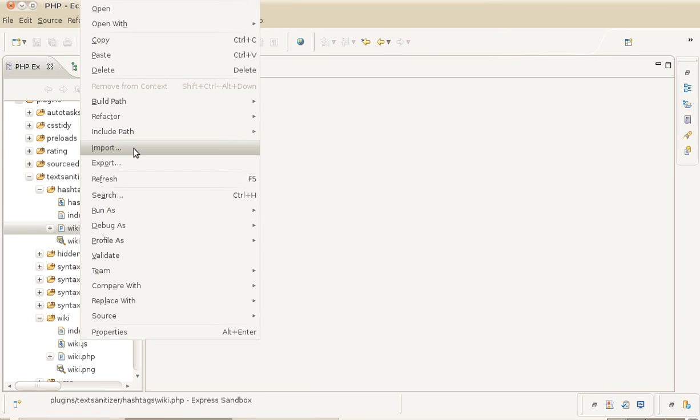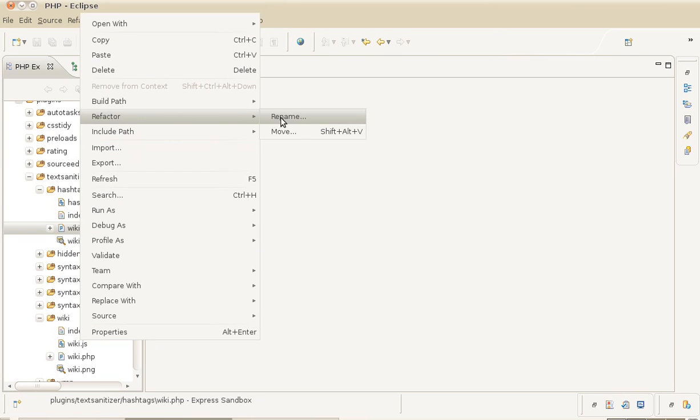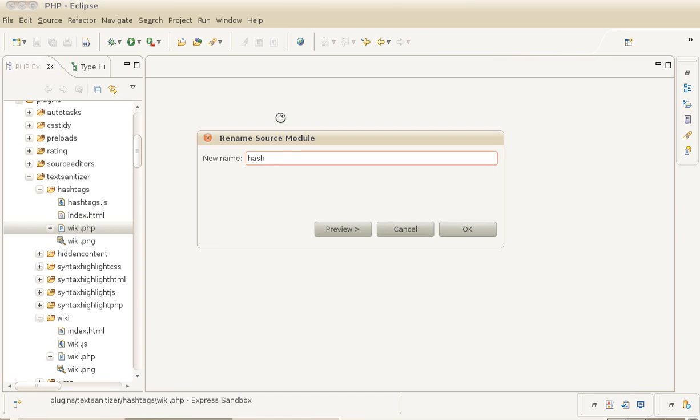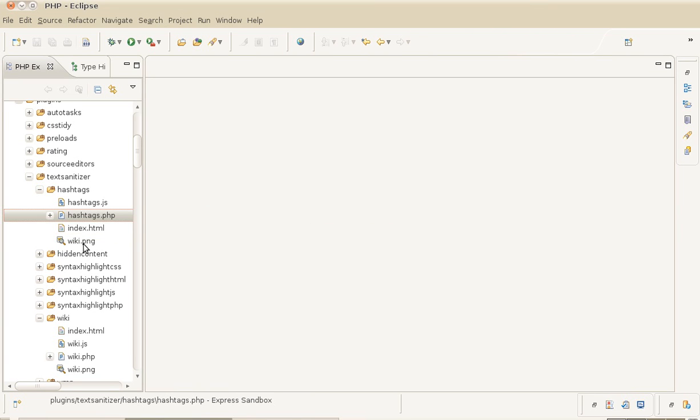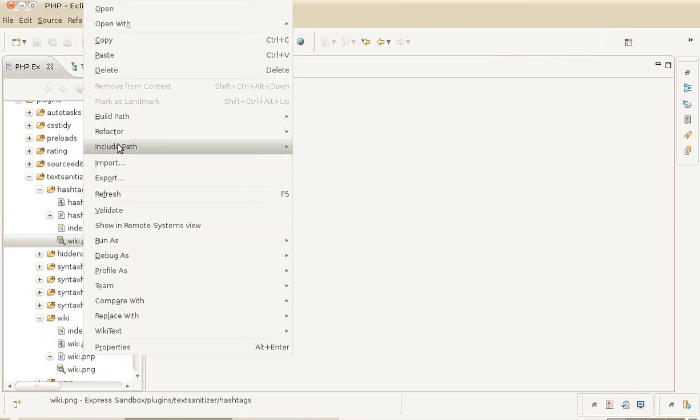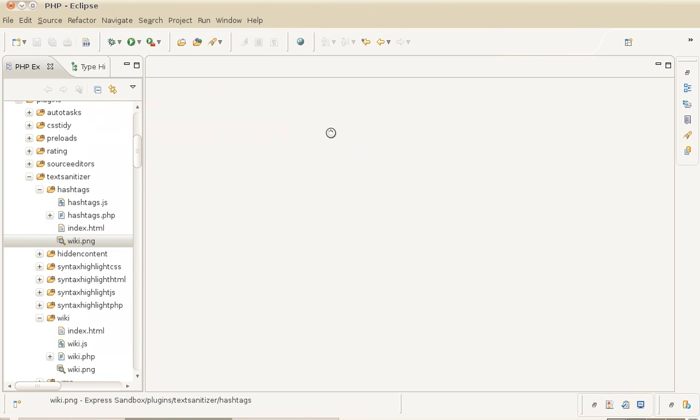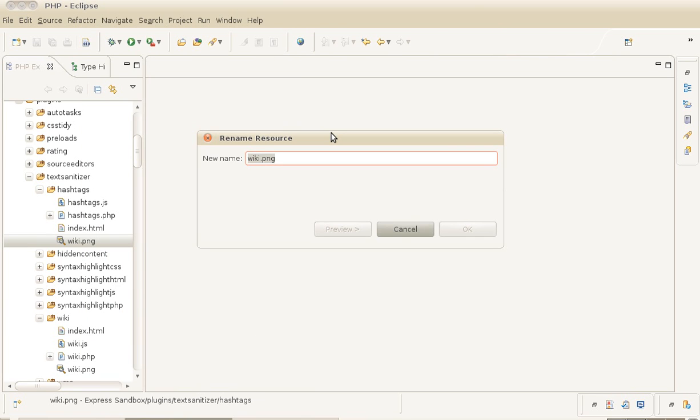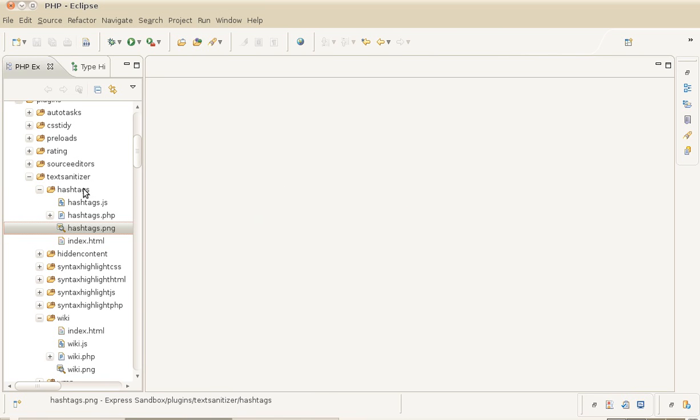That's one. Now the PHP file. And you'll want to come up with a new image file for that, but just to keep things simple, during the exercise today we will just rename the current one to match.